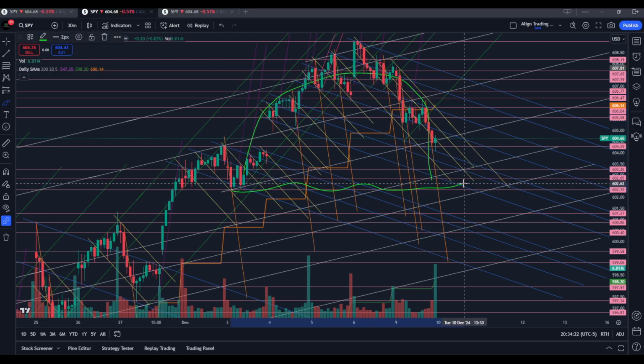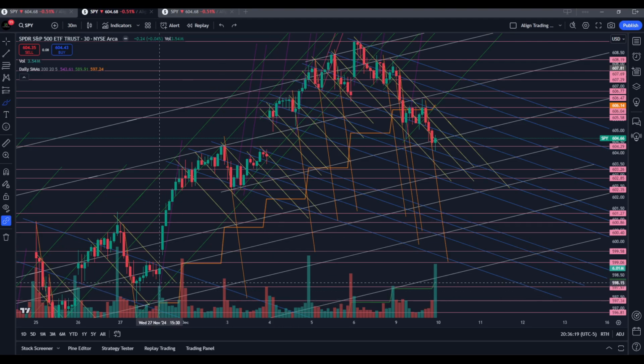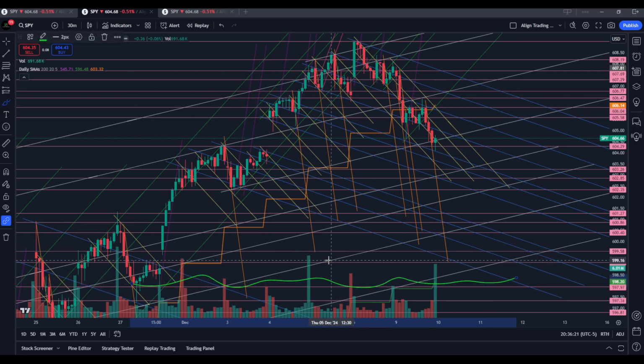And then at that point, if we want to form some sort of inverse head and shoulder again, right, you can look for that and that 5-day regain. But until that point, we are looking for this move to the downside. And as long as that 5-day is resistance, we will be looking for this 20-day retest. Just keep in mind that CPI and PPI are this Wednesday and Thursday, and that could give us something to head lower, or maybe we get some sort of news and there is a reversal and we regain that 5-day once again.